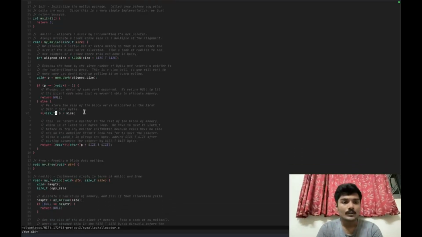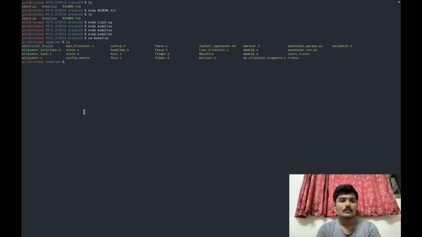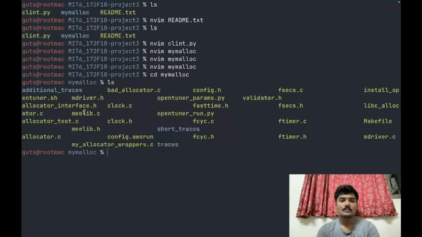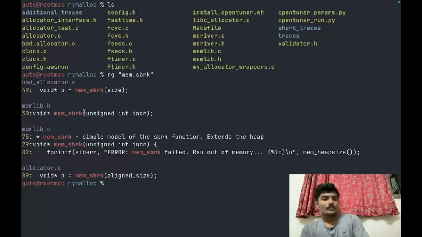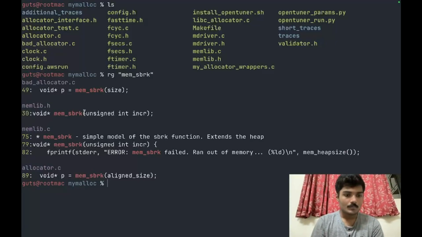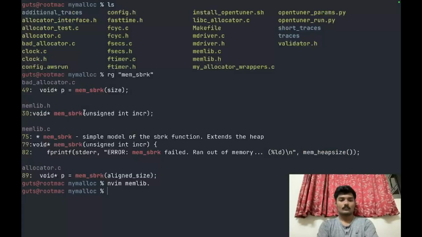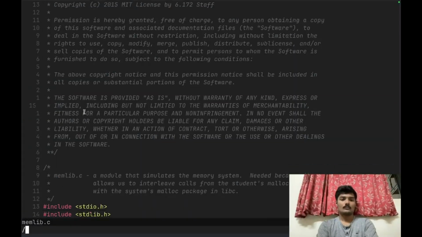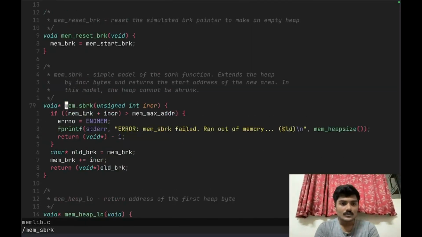Sure. Let's take a look at mem_sbrk. So rg, I just go inside this. Yeah, rg mem. Now it's visible. ls mem_sbrk. So it's in mem libc allocator.c bad allocator. So this is the one.